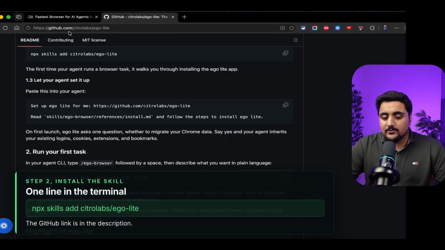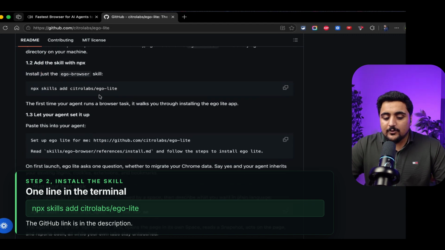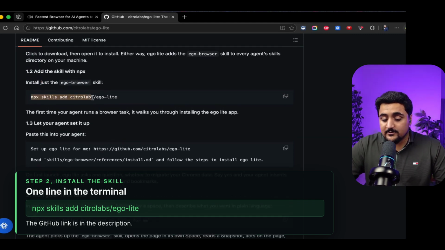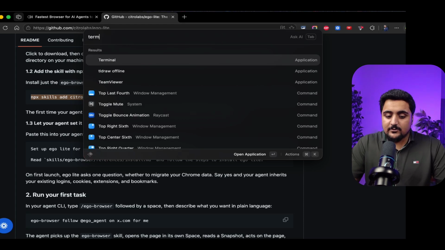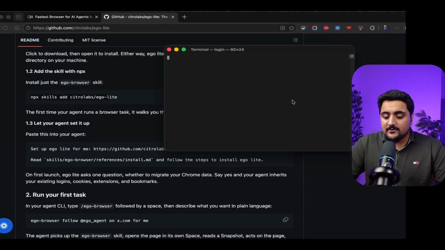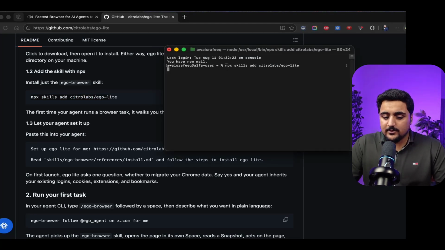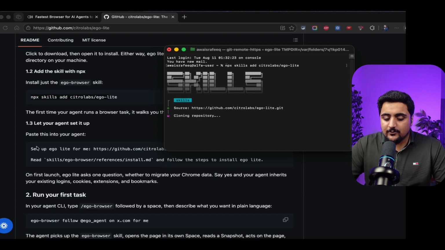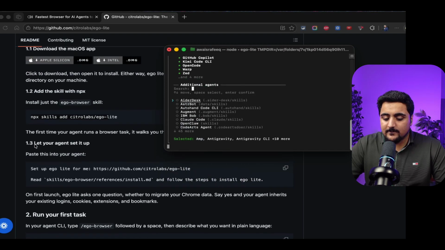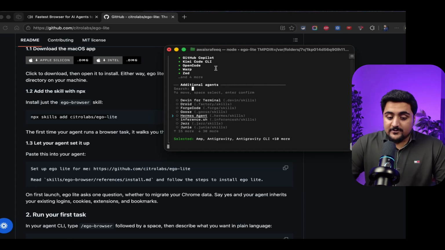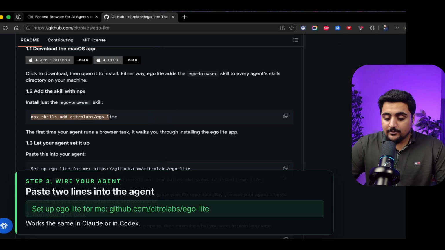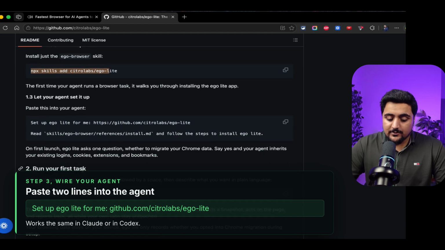Similarly here, github.com/this link, I will paste this link in the description. You will go here and we have to install this skill in the terminal. We will just click this and find terminal. In terminal, run this skill. Let me just copy this. I already have that, but I can do it again. We have to install this skill. Once this skill is installed, then we have to paste these two lines: additional agents, auto and for Claude Code. Once this is installed, then we have to copy these two lines and go to our agent, whatever you are using.